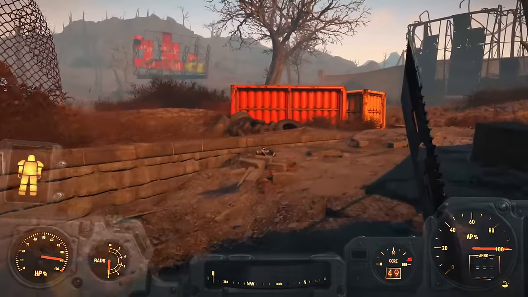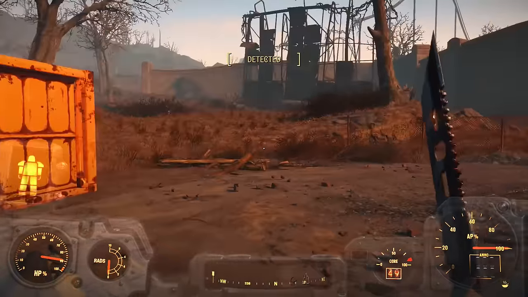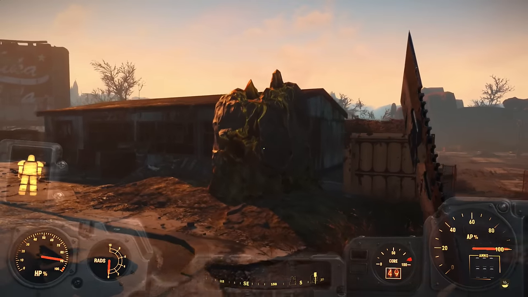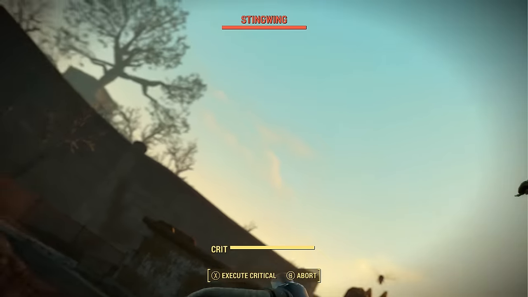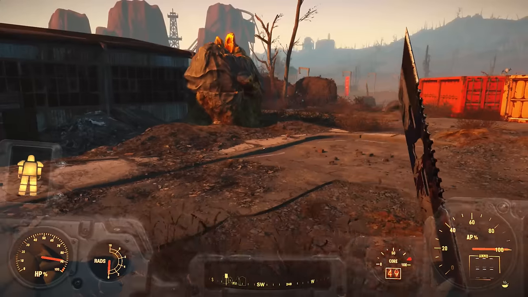Employees only section. What is this little area up here for? Hello? Ooh. Detected, but not in danger. What the? Ooh, hello there. I was wondering what that thing was. Is that a stingwing nest? Okay. Immediately, I was a bit more worried than that.